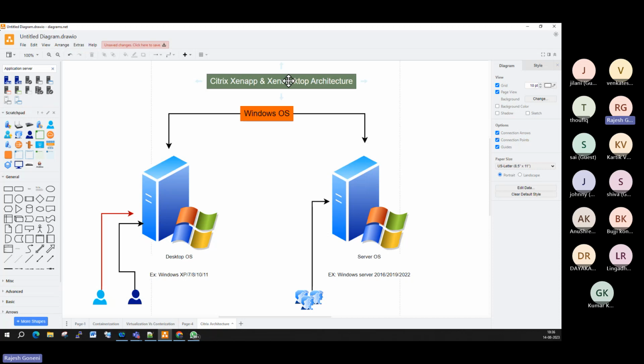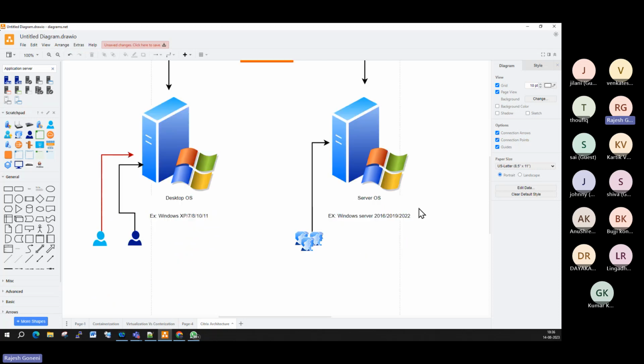So what is the relation here of XenApp and XenDesktop with the server and desktop? Before that, you need to learn some basic knowledge of real-time architecture. Suppose you join a company; it will provide a laptop and desktop for everyone.